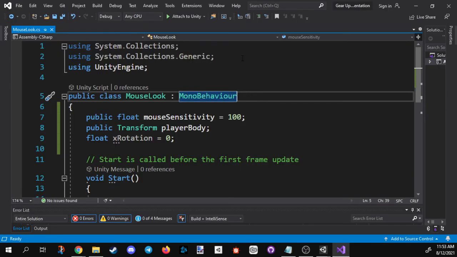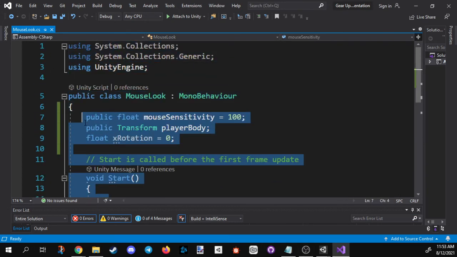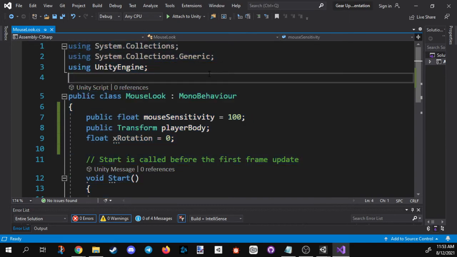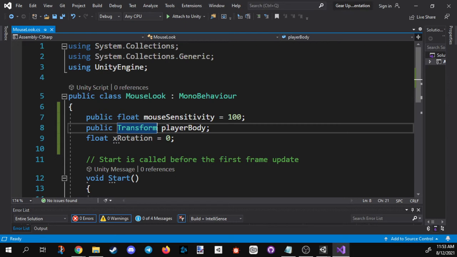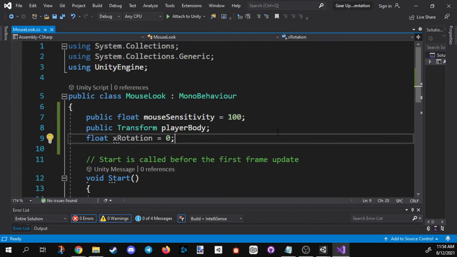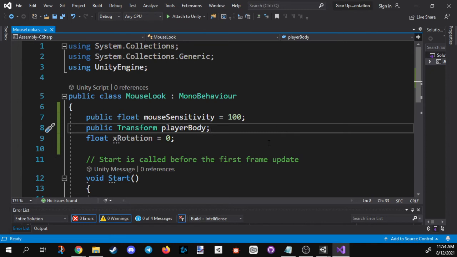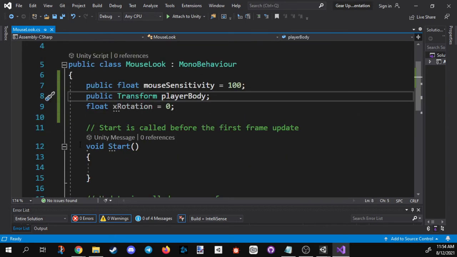In Visual Studio, you don't need to worry about absolutely anything at all. You only need to see this part right here, your code. You could use any text editor, but the reason we use Visual Studio is because of this thing called IntelliSense. IntelliSense is, see how this changes color? It's green, so I know that's what data type I have. Or how mouse look is this color because it's the script, or how this is light green because it's the variable. That's what IntelliSense does, and that's why we use a code editor instead of just Notepad. You can program in Notepad if you want, but things aren't going to be formatted nicely. You can see how everything is tabbed, so it's all nice and even. We just use a code editor to keep things organized and easy to read.